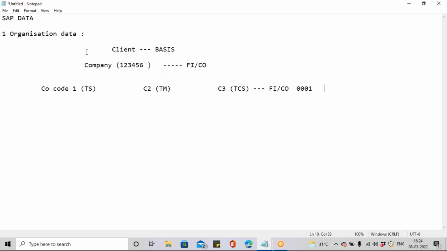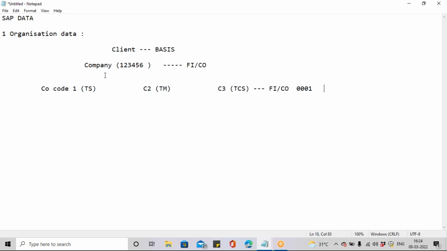But in tomorrow's session, for org data, I will show you how to define the company and how to copy the company codes here. Better we copy from the 1000 company code in the training system. Okay, so altogether, what is the definition of the company code here? Who will give this complete information? The client will give you complete information.